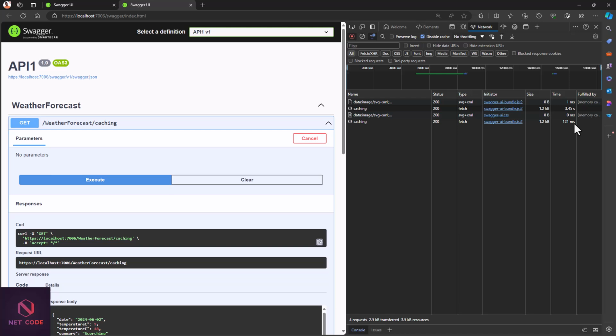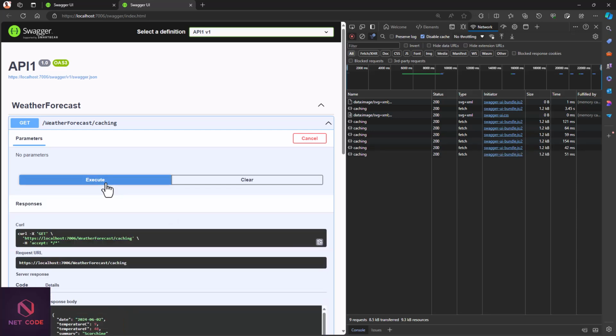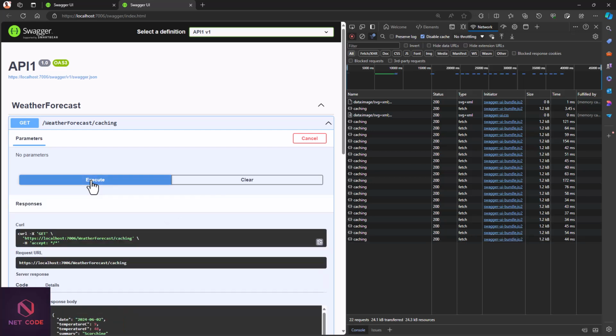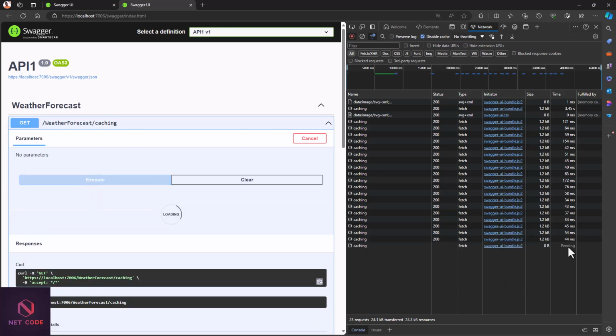And now execute again. Now you can see, until the 30 seconds elapses, it is still going to use the cache. Now let's wait so the 30 seconds elapses for a new call to be made. And let's check it out. That call must use 3 seconds and above. So let's see. Yeah, so you can see that we have it in here. Now you can see the next call is very quick.